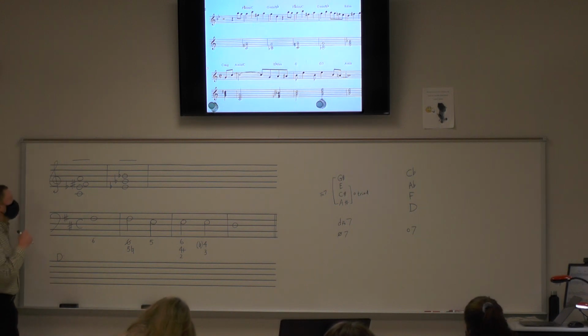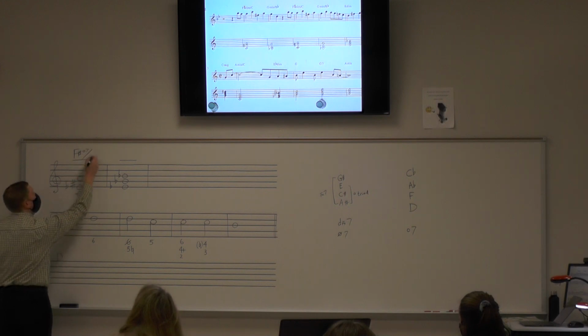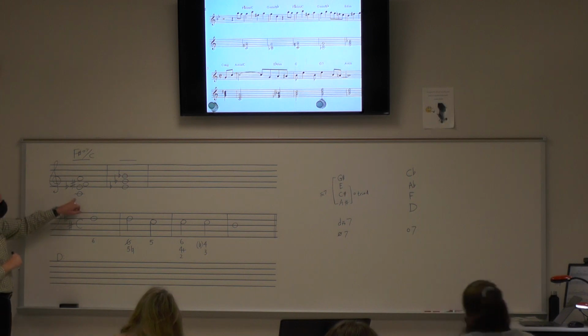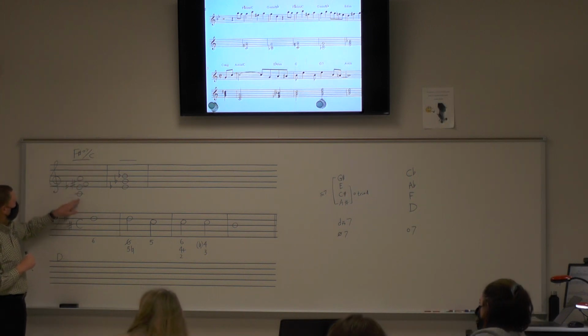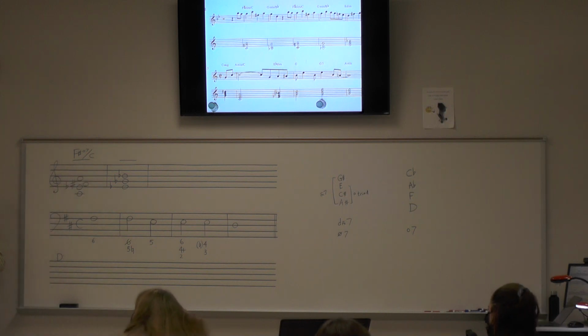Okay. So how should I write my pop symbol for this? F sharp, and then a circle, and then 7, and then slash C. Yes, absolutely, very good. You see, because it's not in root position, I need to put a slash, and then the note that's actually in the bass. I have to put that after the slash. But we determined that it was fully diminished 7, and the root is F sharp, so that's the symbol for that. Very good.